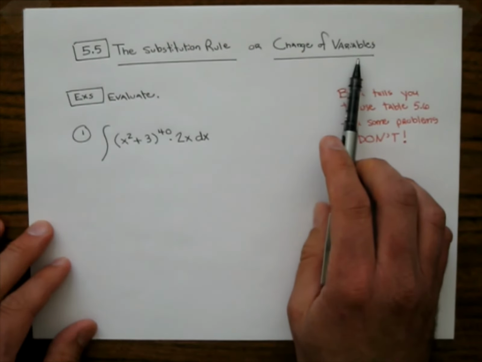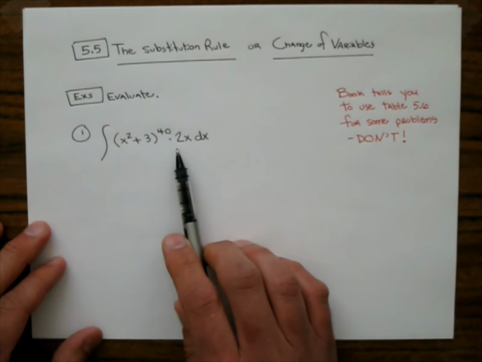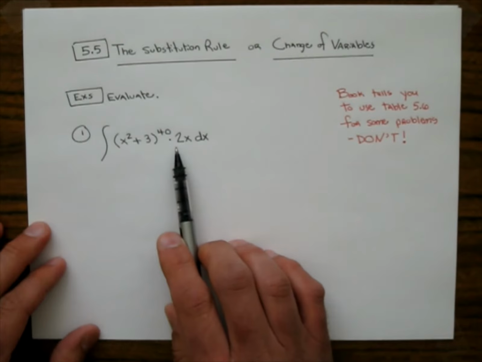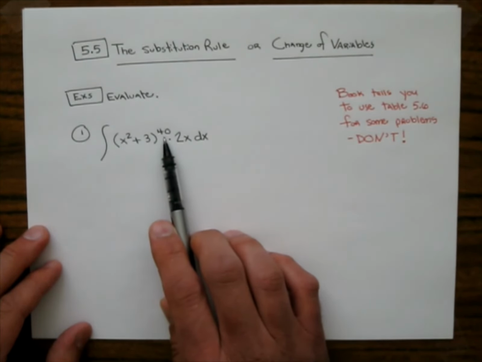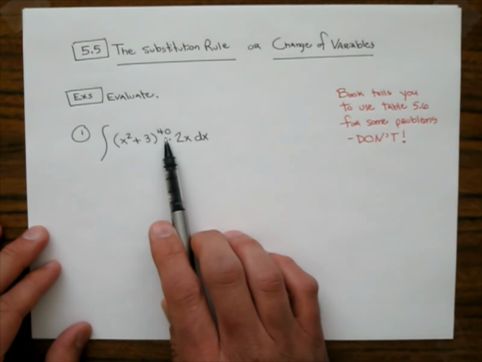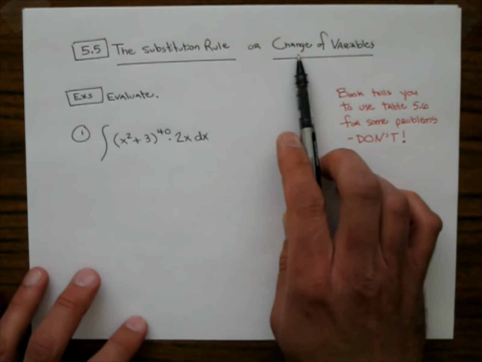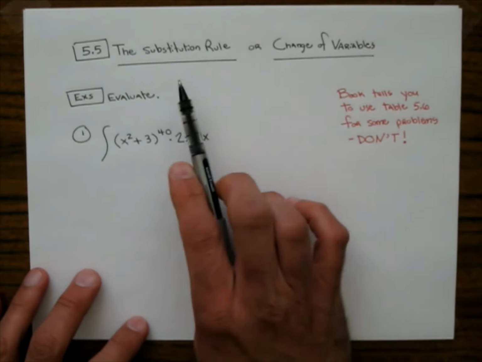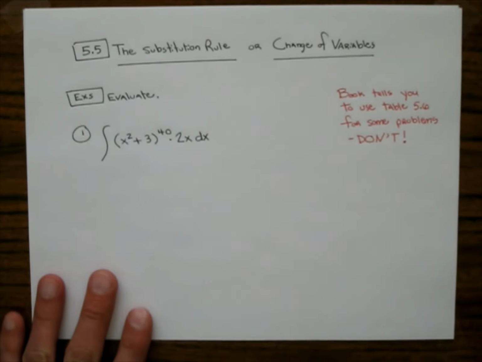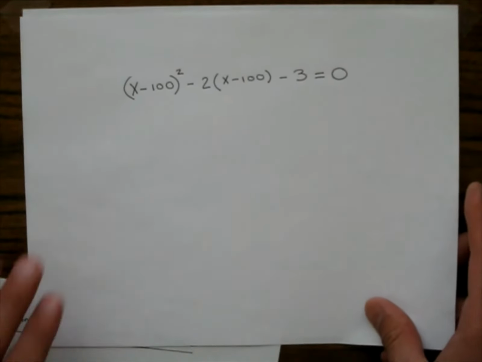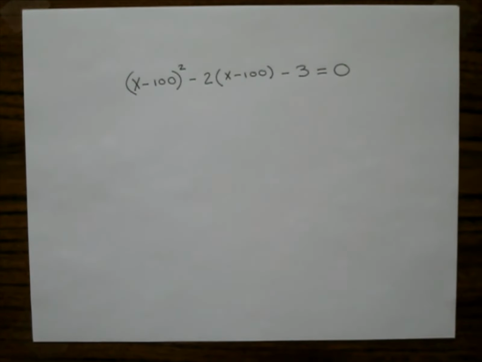variables. And we are going to now learn how to do antiderivatives of things that we wouldn't be able to do before. We might be able to do this if we multiply that out 40 times. But before we get into this, we are going to do something called change of variables, substitution rule. And we've already done that before, and hopefully you've done that before in other classes.